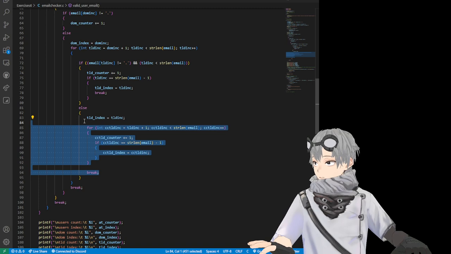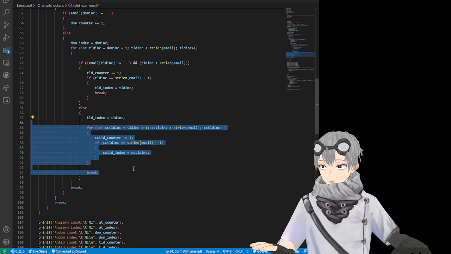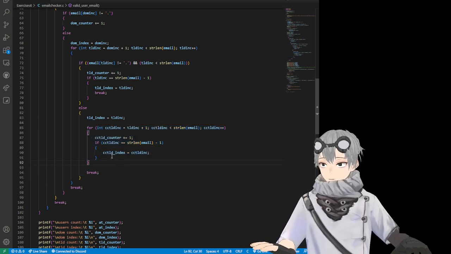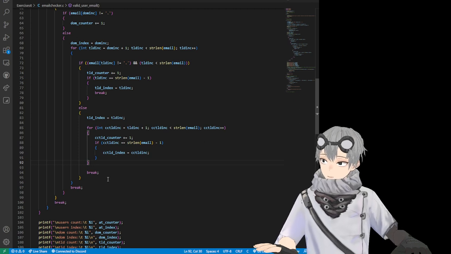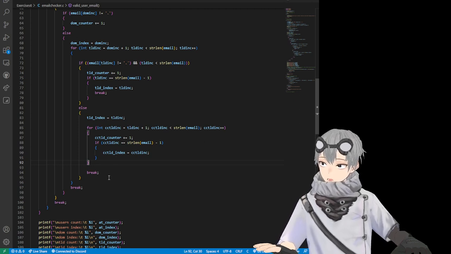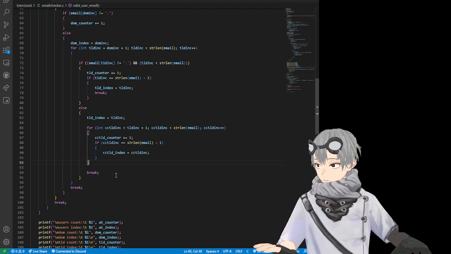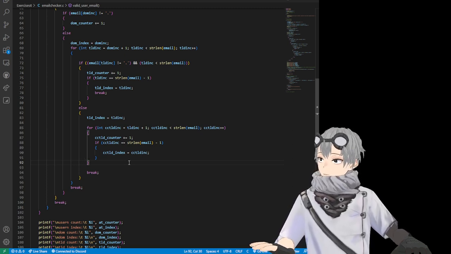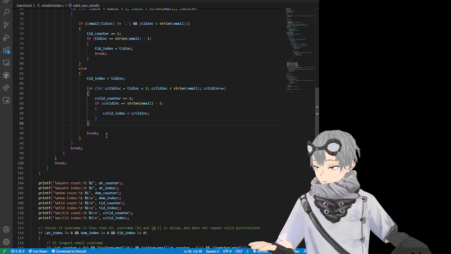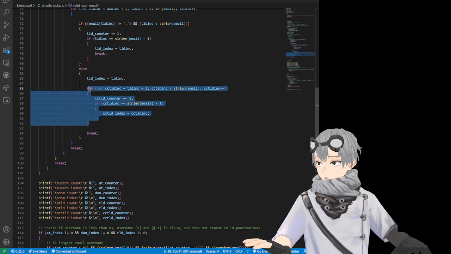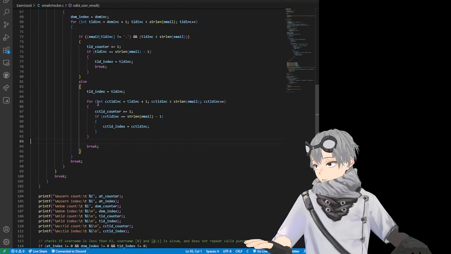So this one basically says there's a ccTLD on your email, let's say .ph, in your part of the email, so it should also count that part.